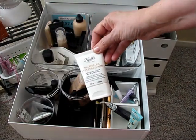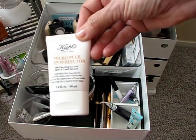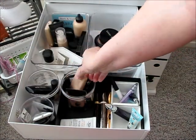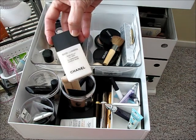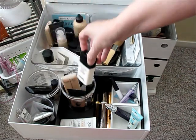You're personable, you're funny, you're interesting, you're very knowledgeable. But I think you might be trying to sell me a bill of goods on this, because the micro blur is not doing much for my blurs. These are my shimmer toppers, whatever you call them, Wonder Glow. I have the one by Chanel and it smells, but I could use it some.